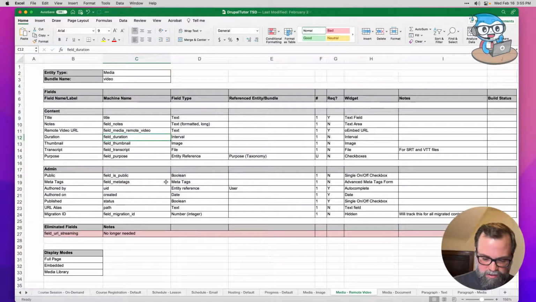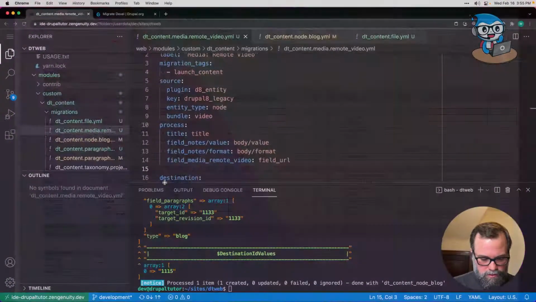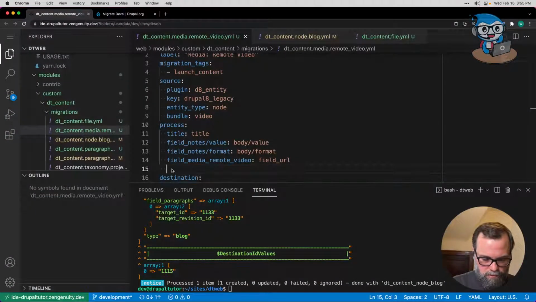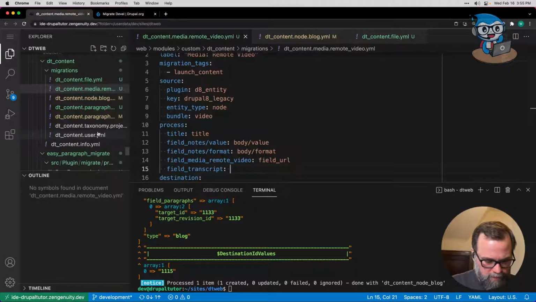But we do need the transcript, which is a file. I've already migrated all of the files, and that included the transcript file. So field transcript. Let me look back at my example for the image.